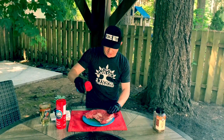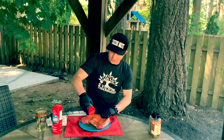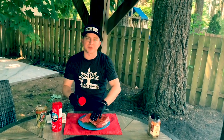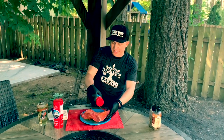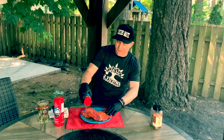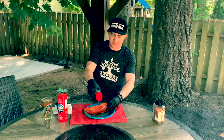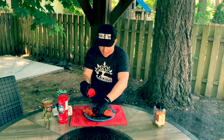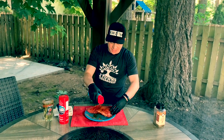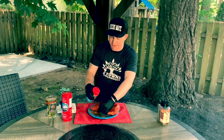Now you just take this here and basically break it down all over the entire unit. And you like to do this on a dinner plate. Part of the reason you do it on a dinner plate is so that it keeps all the spices right there for you, so you don't have it falling all over a cutting board or something ridiculous. As you get it going, you can also use that dinner plate to dab it up, and it becomes almost like a gel that's all over that meat. Make sure you get it on the sides and everything.